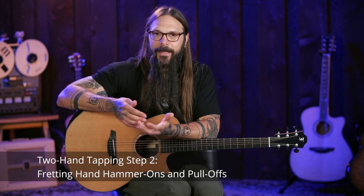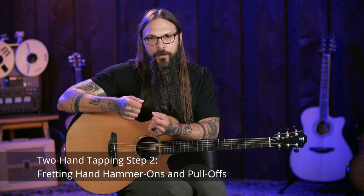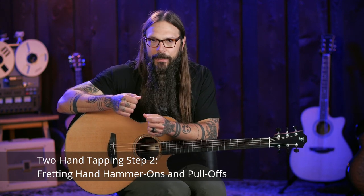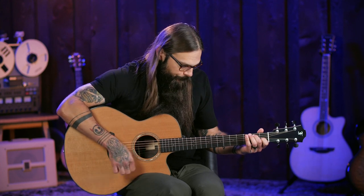Okay, so step two is to use your fretting hand to sustain a chord. And the way that you're gonna do this is through hammer-ons. So let's go ahead and take that very first lower chord shape, second fret of the A string, first fret of the F sharp string. And if I strum it, eventually that chord is gonna ring out and there will be silence.